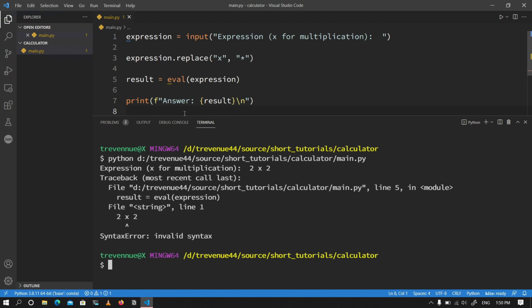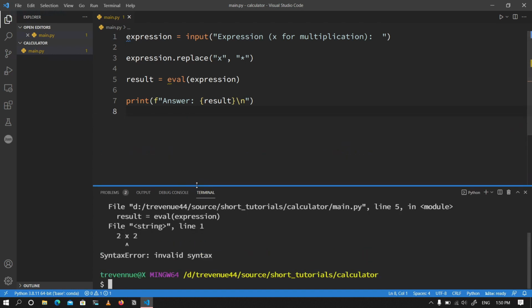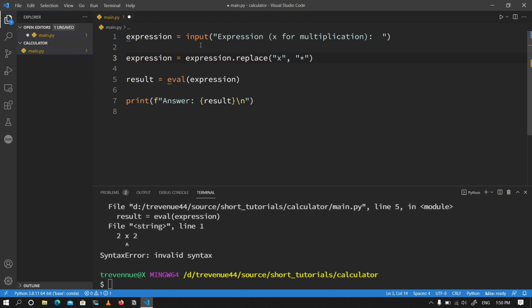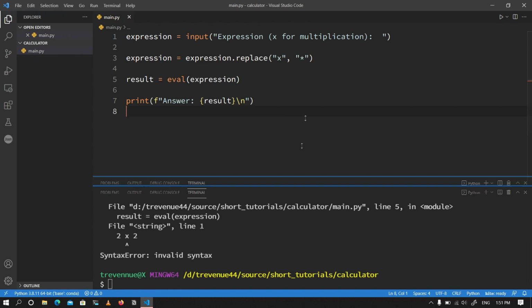So obviously, your way of using, or should I say, my way of using the dot replace doesn't make sense. So in actual sense, this returns the new form of the string. So what I should have done was to write a new expression and equate it to this, so that this new form of the string that is returned will now be stored in the variable expression. So I'm going to do that, store it, go back into my terminal.